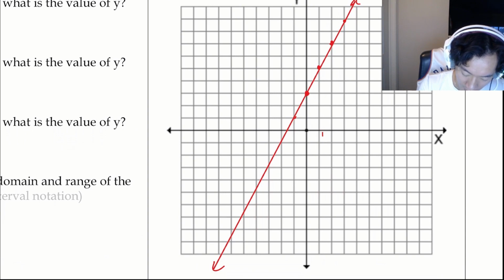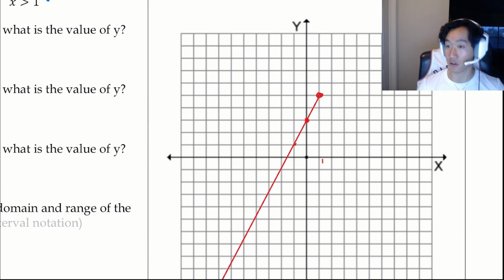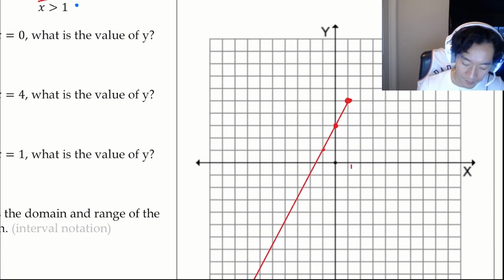Then I'm going to change my pencil tool to be partial. If you're using something like Notability, I just change that, and I'm going to erase the portion I don't need. So everything after 1 here, I don't need it. It doesn't exist there for that part of this piece, right? This is perfect. And I should leave it as a filled in circle here. I don't know why I erased it. I should leave it as a filled in circle because I am allowed to be at that location, right? So this is that part of the graph.